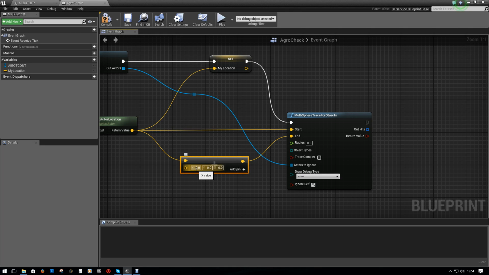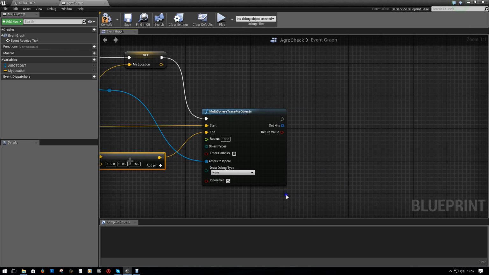Now we're not going to mess with the Y and we're not going to mess with the X values. We are, however, going to mess with the Z value, which is a height value. Let's go ahead and make that 15 and see what happens. Now this number you may have to adjust later. All this is doing is making the sphere at the feet of your character go out there and look for everything it can find. You can set that size right here under radius. In this case, let's say I want a radius of 1,000. So we'll punch in 1,000.